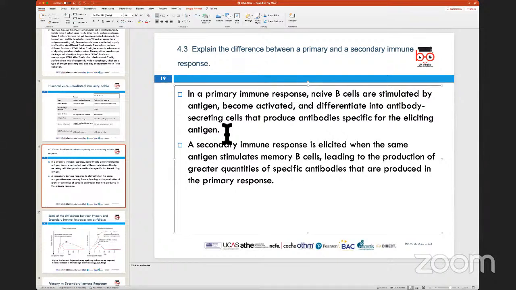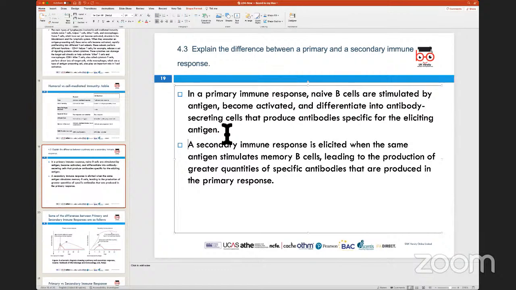So depending on exposure for the first time, your body might take a bit of time to adjust to the infection, and in this case, the pathogen. But the second time round, the secondary immune system might kick in quite quickly because the memory T cells have the antibodies already present, and it starts to replicate and provide a quicker response.